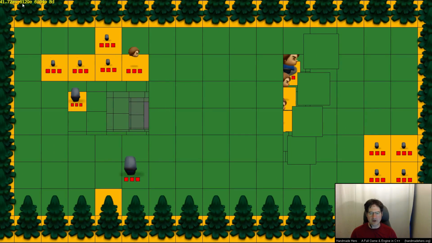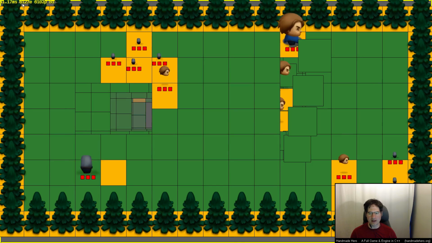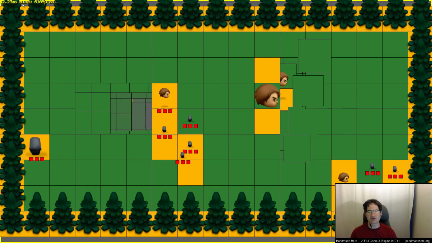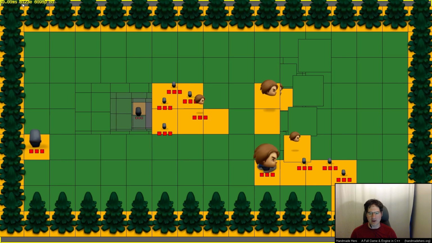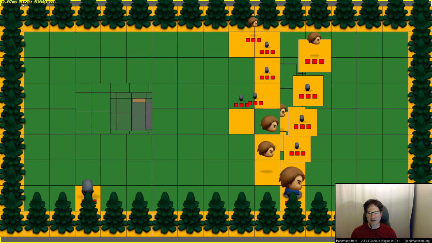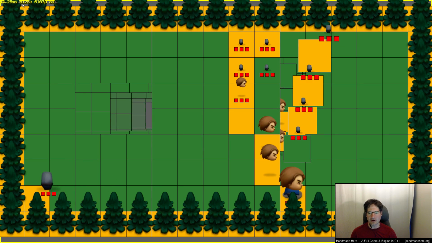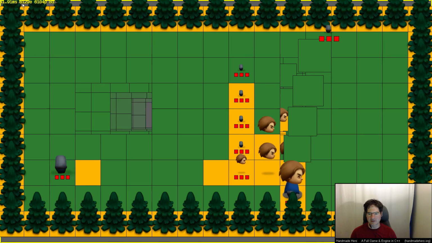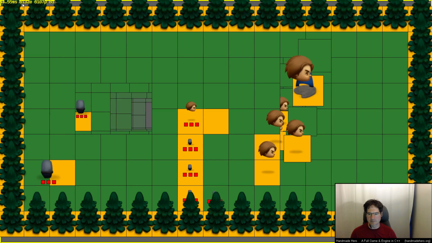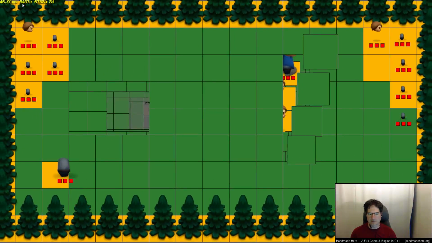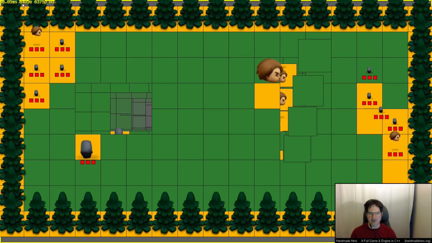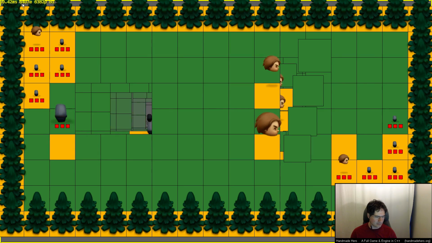So yes, somehow, and we will have to debug how. Oh wait, no, that's the snake that just went up the stairs. So no, we still don't know where that other snake went. We have no idea. Okay, guys, stop going up the stairs. Where do you think you're going? Is there even another floor? I guess there is. This still does not answer our question as to where that first snake even went. We have no idea.